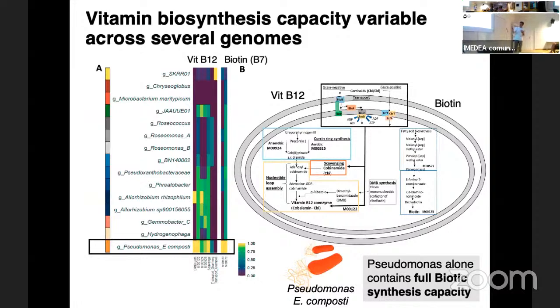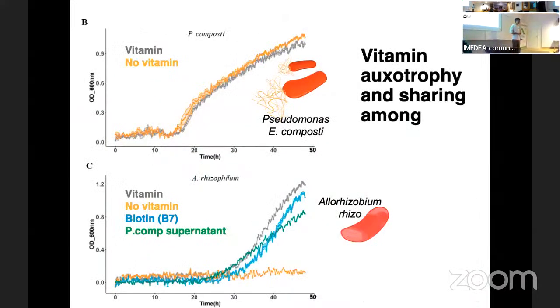And then I didn't mention this, but just looking at the genomes, we saw that some of the species were lacking vitamin biosynthesis pathways, and some of them had them in full capacity, especially the Pseudomonas species can make most of the vitamins, including biotin, vitamin B7, which can only be made, it seems, in terms of the gene content by this species. So that suggests that there is maybe some vitamin exchange in the system as well, and we could experimentally prove this by isolating the Pseudomonas and one of the species that doesn't have, according to the genome, these biosynthesis pathways. And lo and behold, this Rhizobium species doesn't grow if you don't provide vitamins in the media, but if you provide B7 or the supernatant from the Pseudomonas, it can grow.